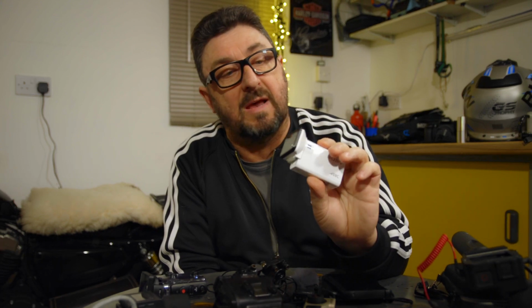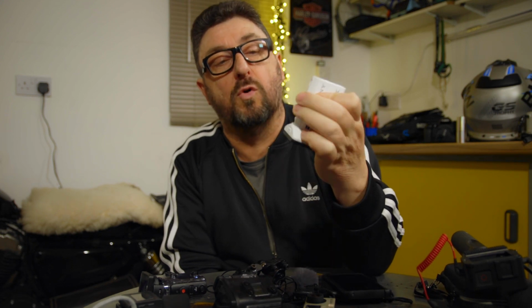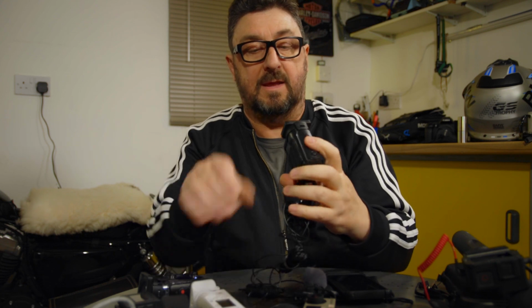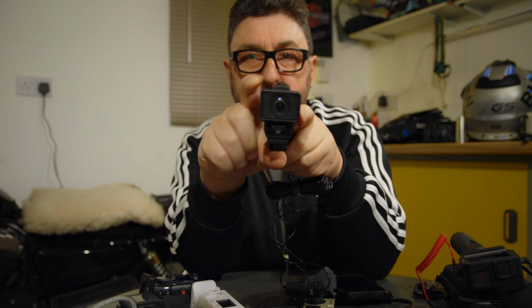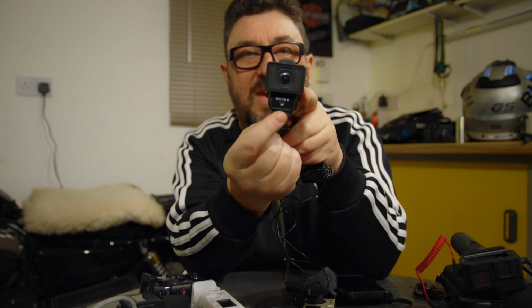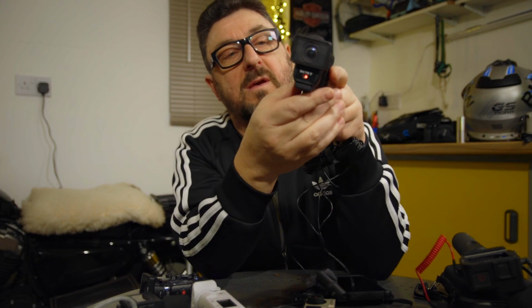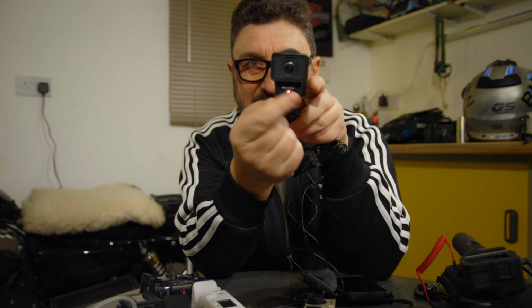And how I set my camera up these days, because there was a firmware update, is I only have it set to one button operation. So I have it on the side, and actually you may see this. I hit the record button, and then you see here a red light comes on. That's in the case. I adapted the case, so I drilled a hole in it and put a little bit of plastic on top of it.